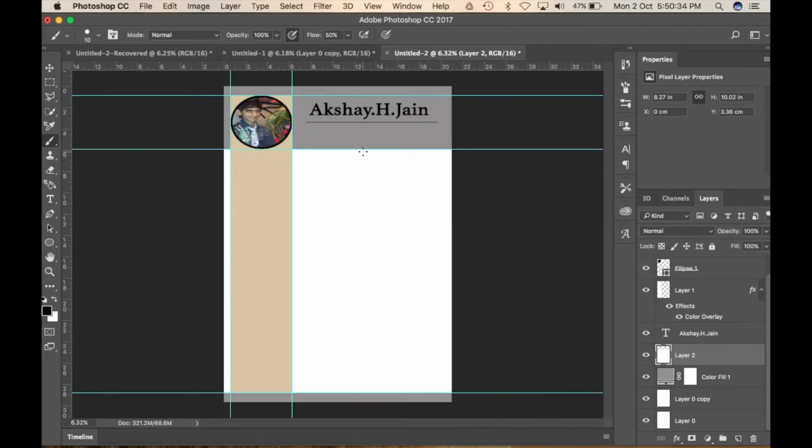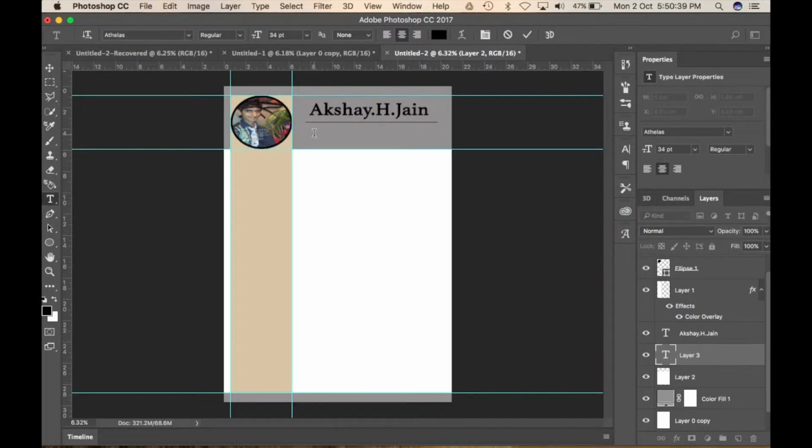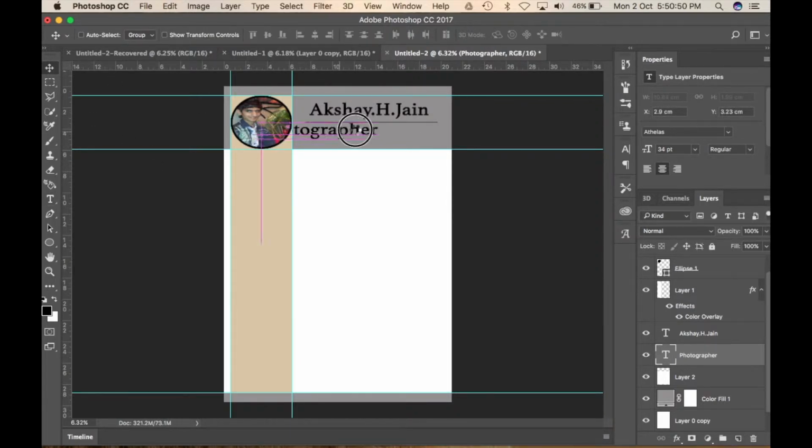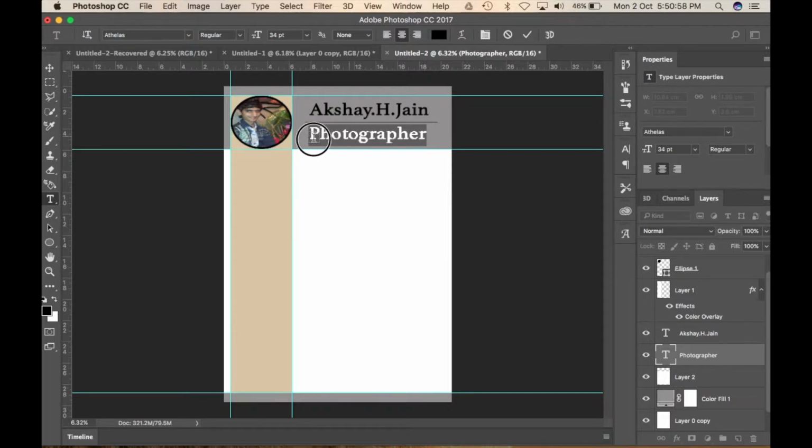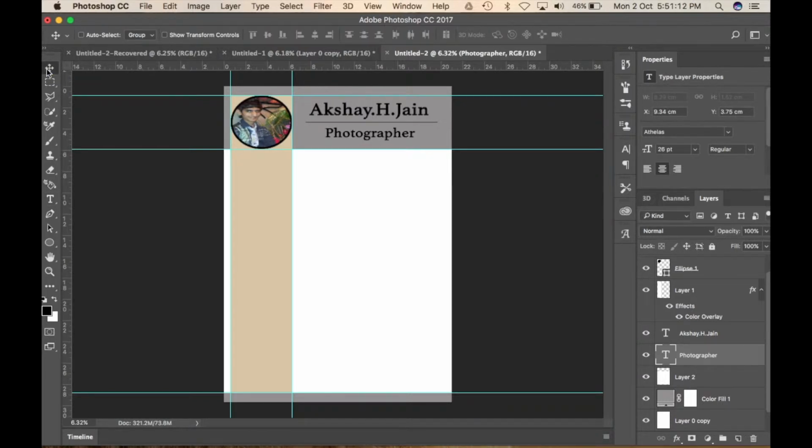Yeah, so now here we have one line. Then down you can write for what purpose you're making the resume. I would write photographer. You can write various posts like analytics post, or a researcher post, sales executive post, and whatever the requirement, accordingly you can write that, and you can make the resume. I would decrease the size of this a little so that it looks a little proportionate, and then place it accordingly.